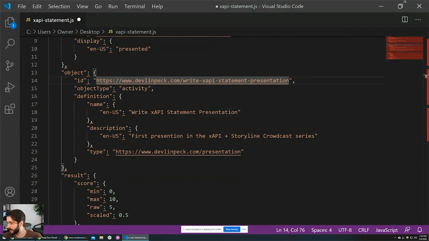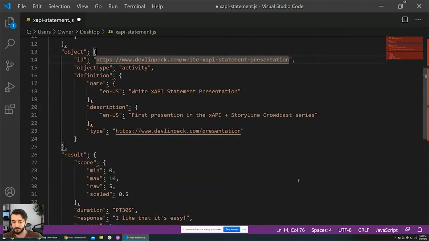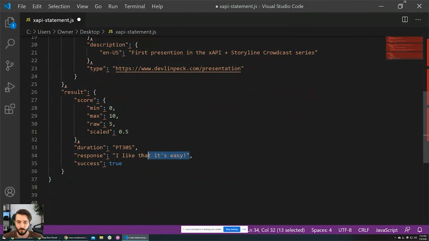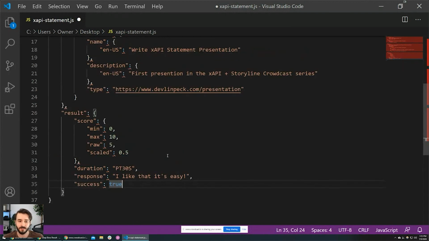Eventually, the response value will be a variable that gets defined by Storyline, but we're using it to set it. We're just putting this in here because it's going to wind up being a string. We're going to get into how we actually pull this from a Storyline course down the line. That's week 5, I believe. We're not doing that right now. This session is just to show you how everything is structured, what type of data you can include in an xAPI statement, and hopefully get you familiar with JSON.